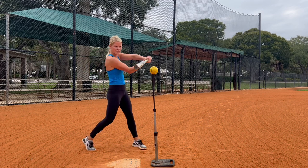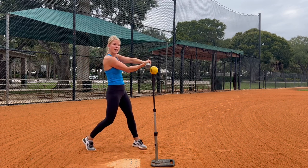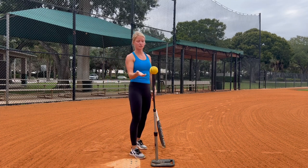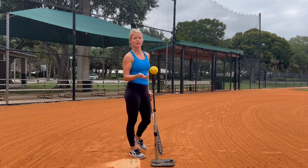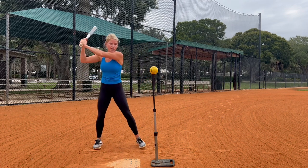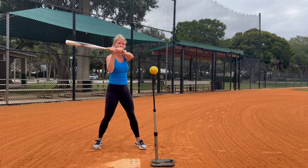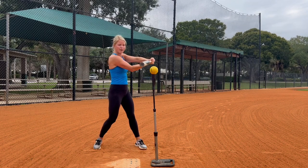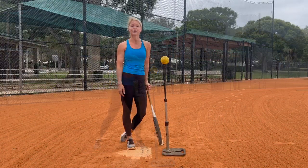So with all of that, when you're at contact, really focus on hitting more on the top half of the ball. If we go bottom half, we're going to probably get under the ball because the ball is going to be moving — we're going to get under and it's going to go straight up. So really aim for the top half. Hands have to stay higher than the ball, and then when we get to contact, my barrel and my hands are about even.